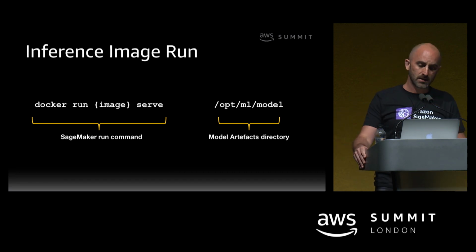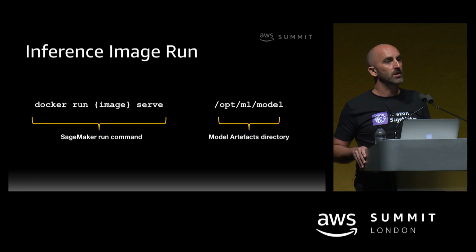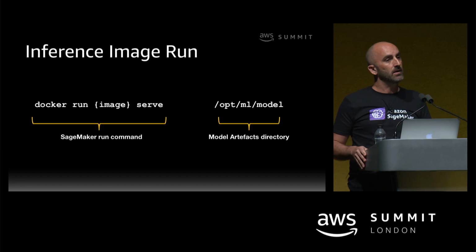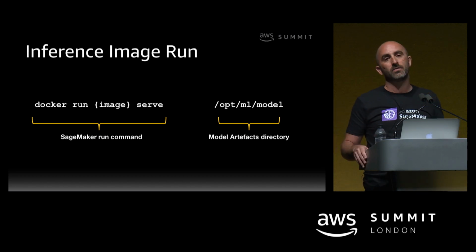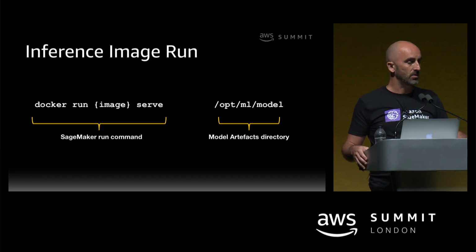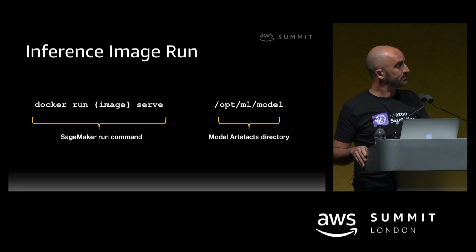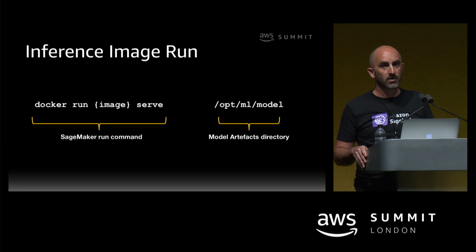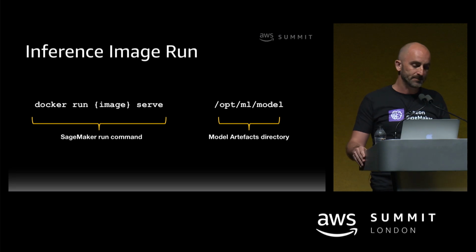The other part is understanding how you're going to access the model artifacts. These are the saved parameters, say, of your neural network. The good thing about SageMaker is it handles the copying of your artifacts from S3 into your local running Docker image. So where you have to look for the model artifacts is not in S3, but in a mounted volume in your Docker container, which is opt/ml/model. That's where you'll pick up that zip model so you can then load your model into memory.